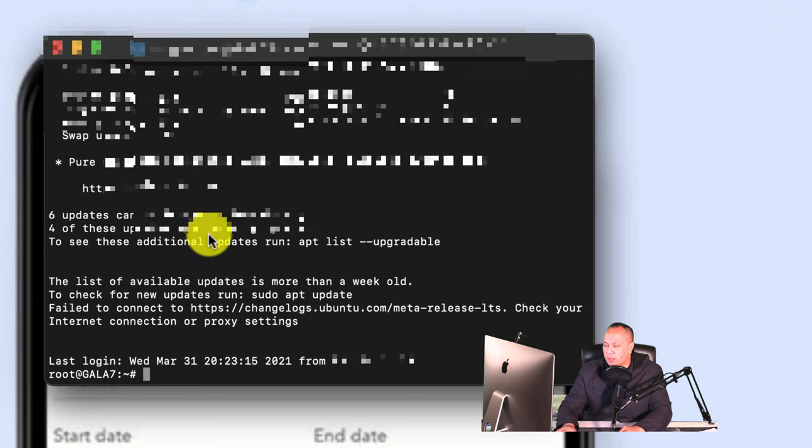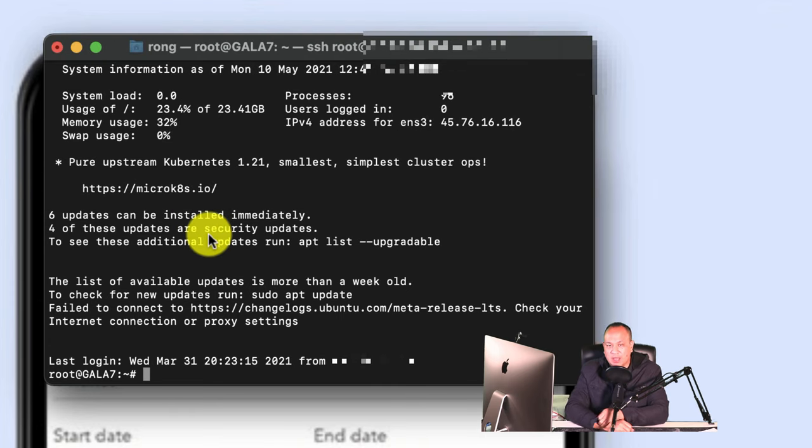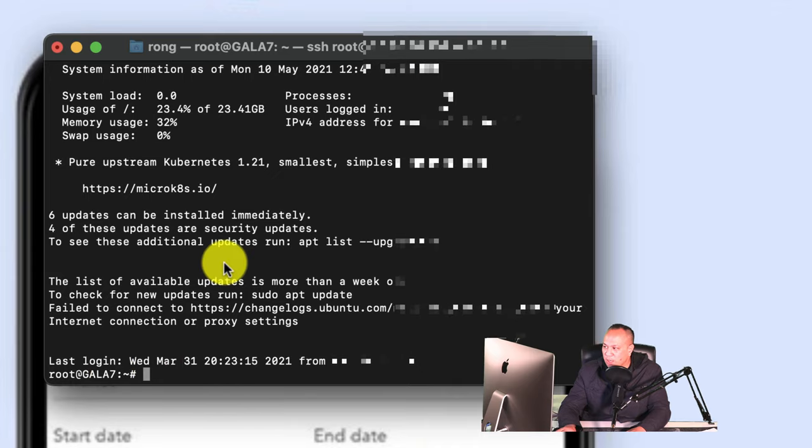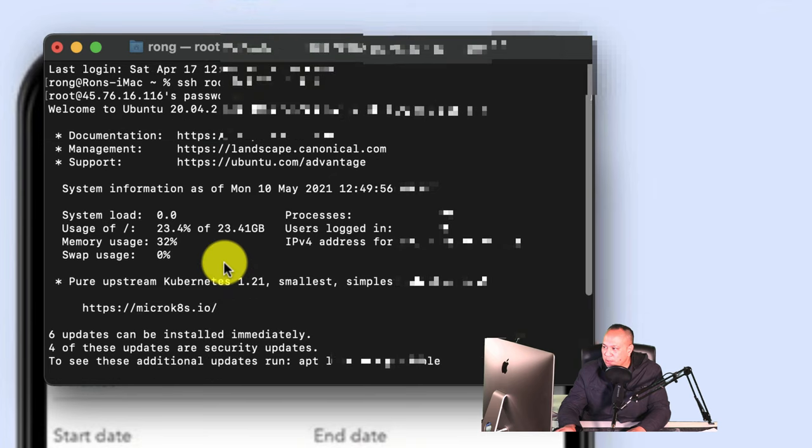Look. I want to tell you how passive this is. I haven't logged into my node in so long that I don't even remember the last time. The statistics are here. Today's date is Sunday, May 9th. I'm doing this on Mother's Day. Look at the last login. My last login was March 31st. Prior to this was, I think it was February. Like, it's been so long.